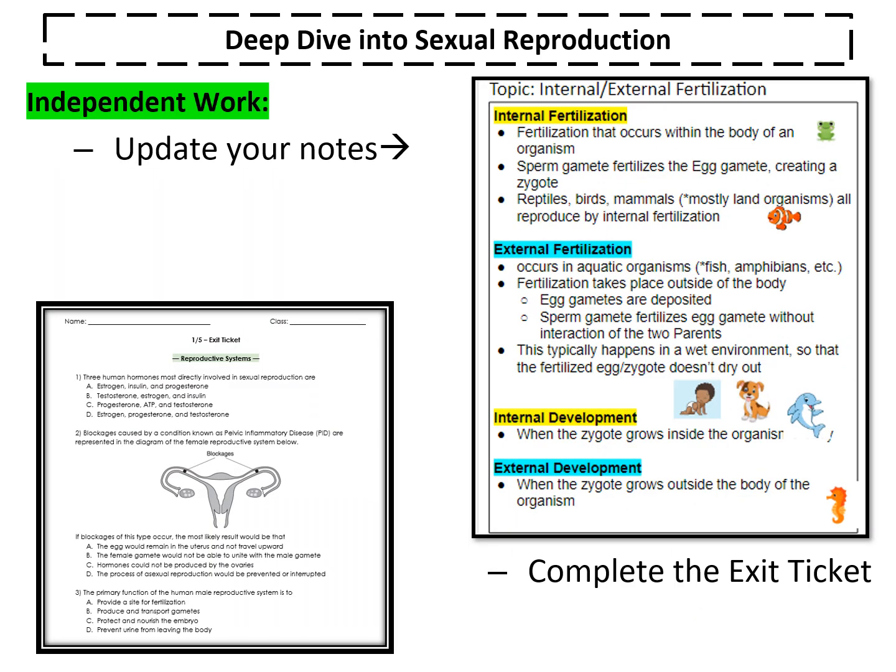Make sure that your notes are all in your notebook. Your notes are up to date. And then go ahead and start working on the exit ticket. It should say 1-5 exit ticket at the top. You're going to complete that whole thing, and then you're going to turn it into the turn-in bin once you are done. So that's it for this video. Go ahead and log off of the computer, put it back on the cart on the charger for the next class, and get to work on the exit ticket.